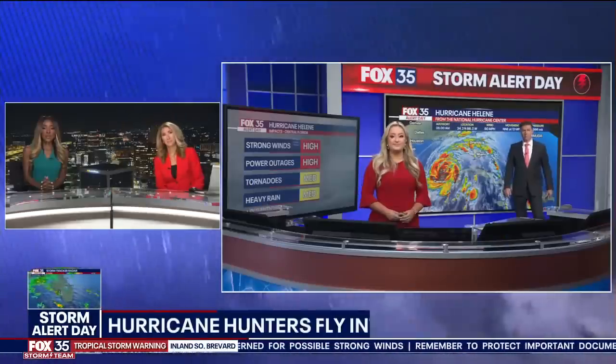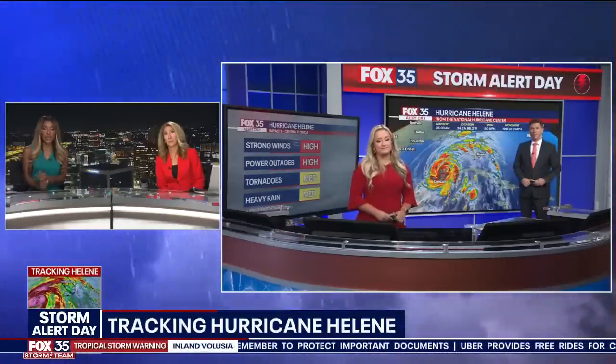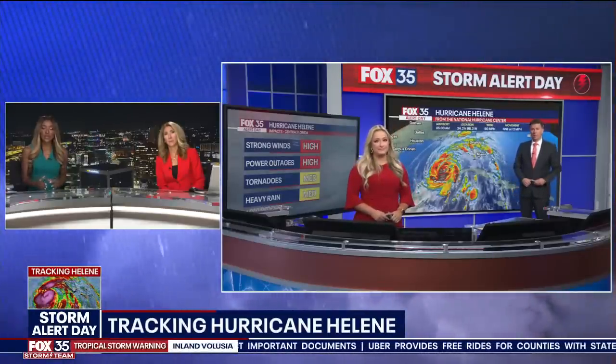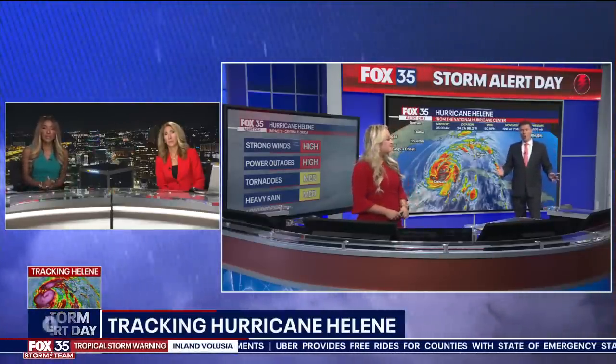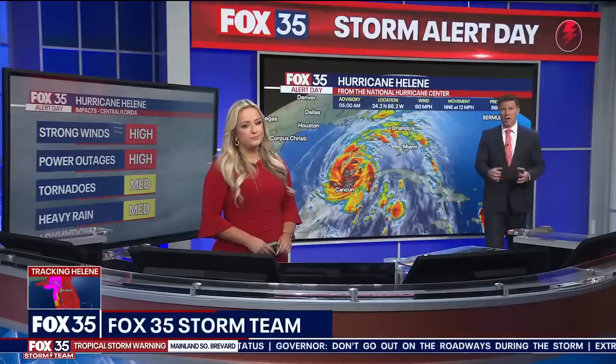And we are talking about the storm reaching a Category 4 before landfall. And Brooks, I know that you flew in there with the hurricane hunters. What specifically are they looking for to determine these categories? So they're dropping weather instruments inside the heart of the storm to gather data that we can't get by just satellites, right? So there's pressure, there's winds at different altitudes, very specific information that allows them to send that back to the Hurricane Center and make for a better weather forecast.